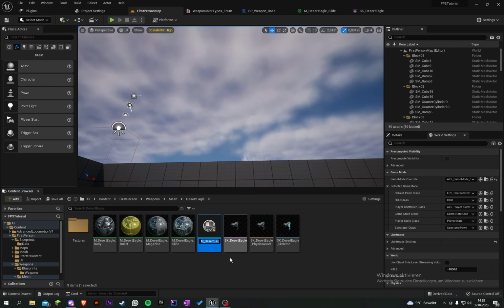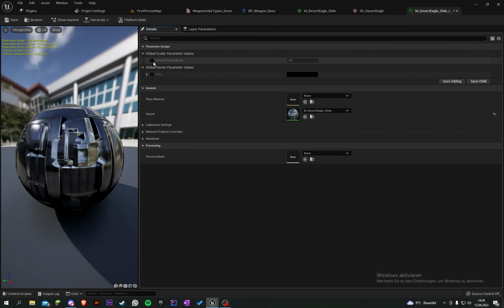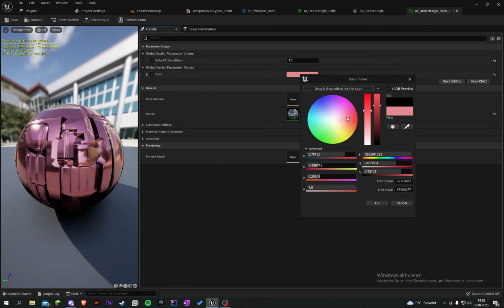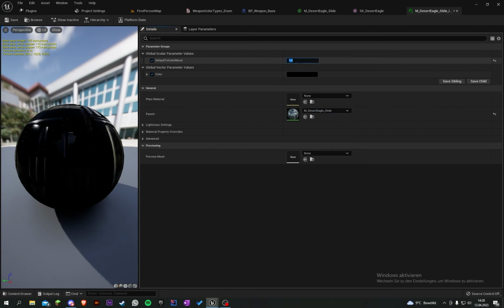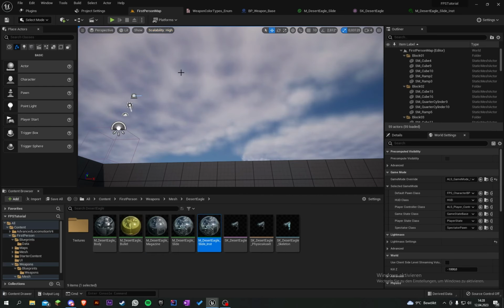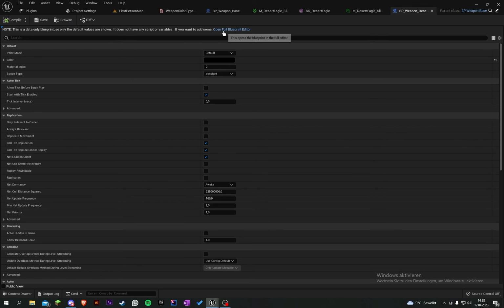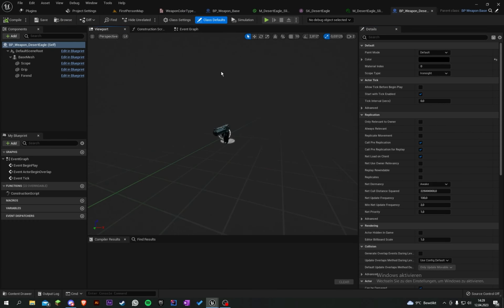Let's create a material instance, and here we can change it pretty easy, so you can see it's working fine. So let's go into our Desert Eagle weapon blueprint, and here it is.